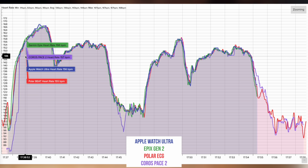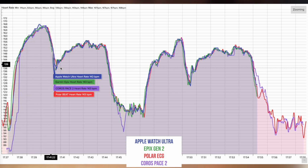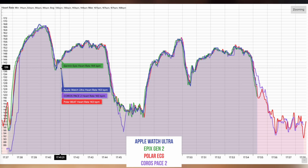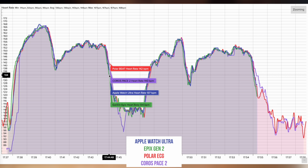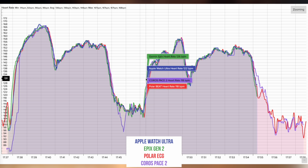At the end of the day though, these new heart rate sensors on the Garmin Epix Gen 2 and the Apple Watch Ultra, they're both very good, and I really don't have any major complaints with either one, even compared to ECG sensors that I'm wearing on my chest or armbands and things like that.